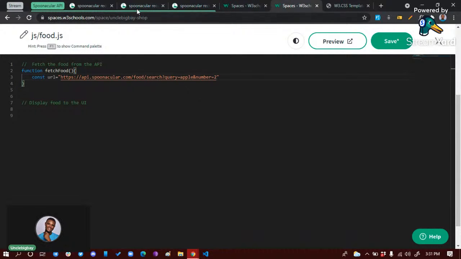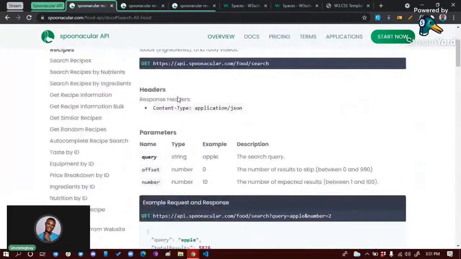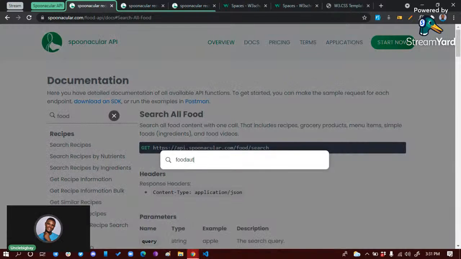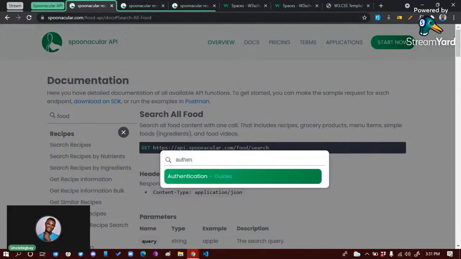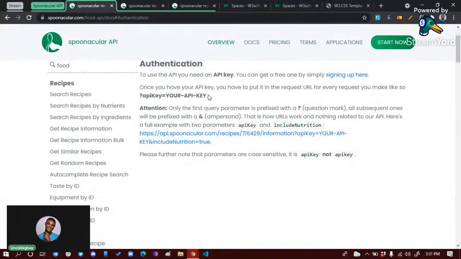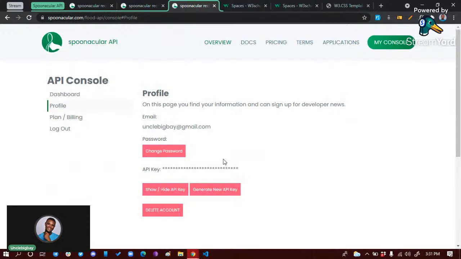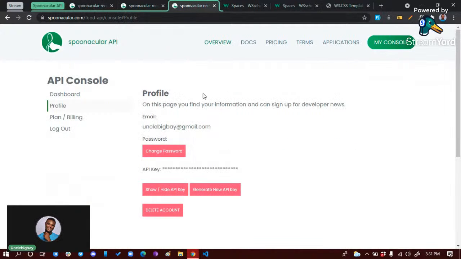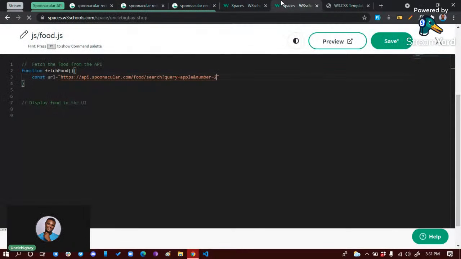But there is something we need to take note of, because in the authentication documentation, it was stated that we should always add the API key that we generated from our dashboard. If you go to your own dashboard, you can get your API key. Once we have this, we need to pass it as a query inside our endpoint. You can see the way they pass it here: they use a comma, API equals, then you paste your API key. Okay, so going back to our code now.